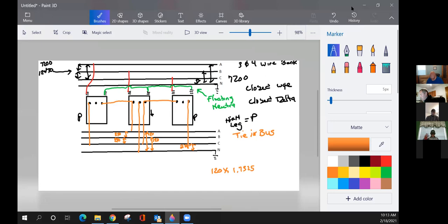from different primary phases in two more transformers, the high leg or power transformer is the single phase voltage times 1.7325. I'll say that again. Whenever I have two or more transformers hooked up to two different primary phases, the output of the transformers combined is whatever the voltage is. Say this is a 220 transformer. I'm only getting 120 out of it times 1.7325. Okay. Everybody got that?